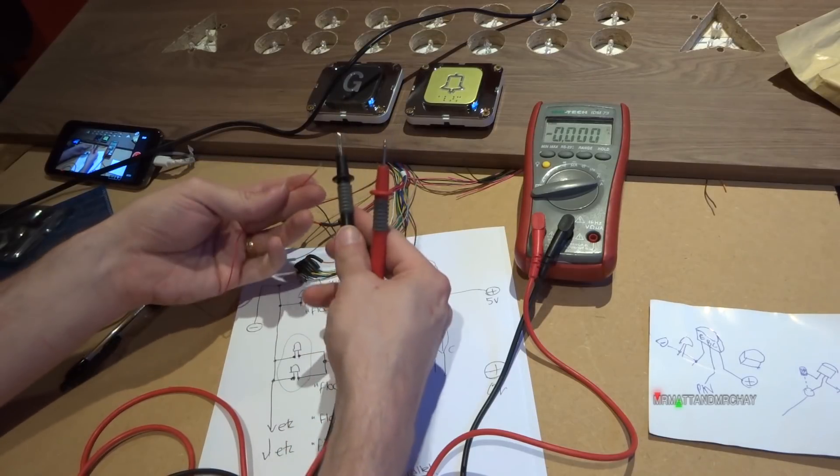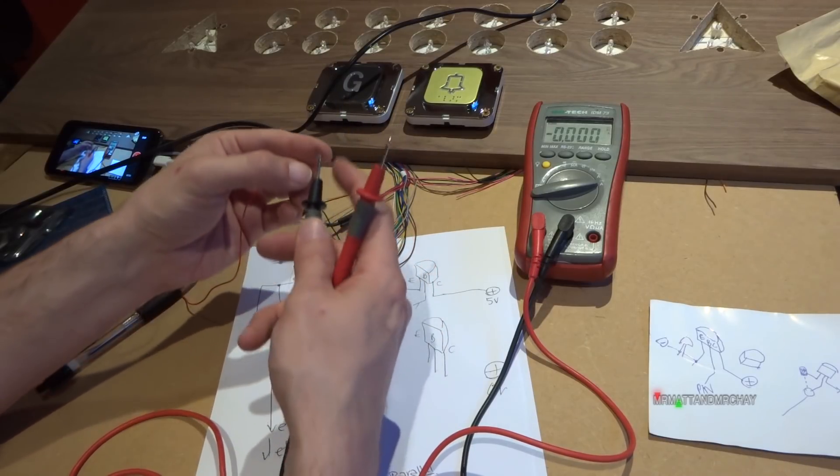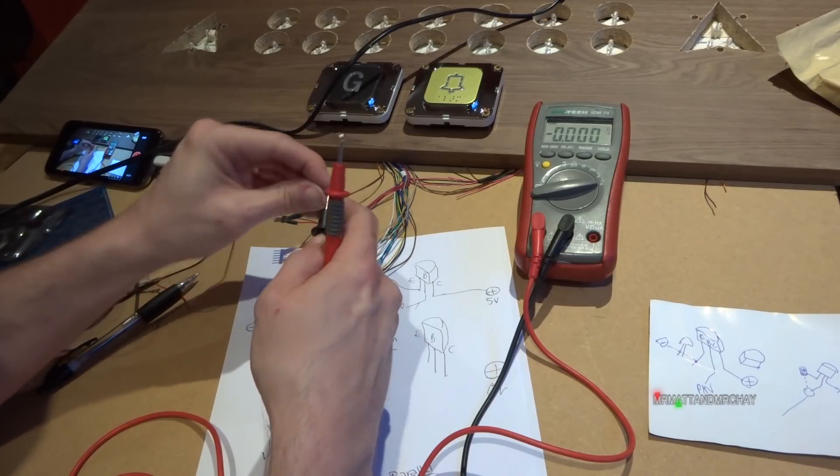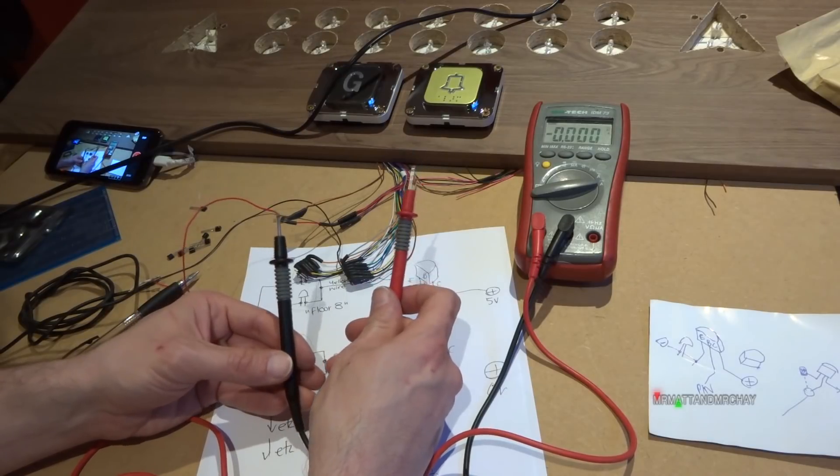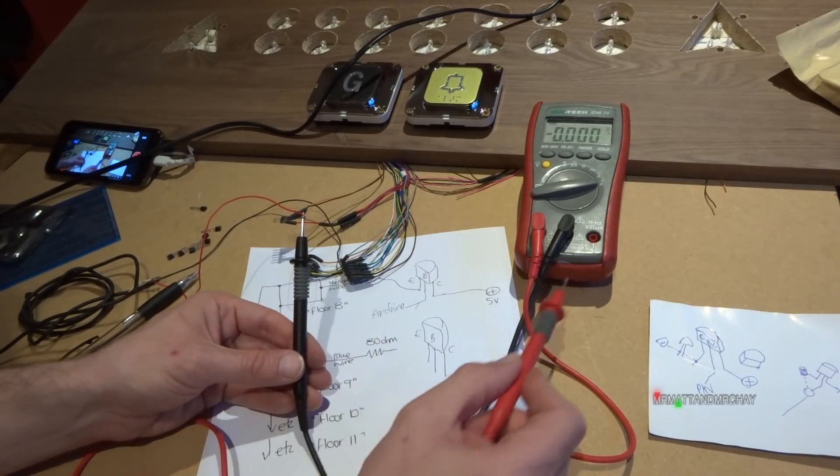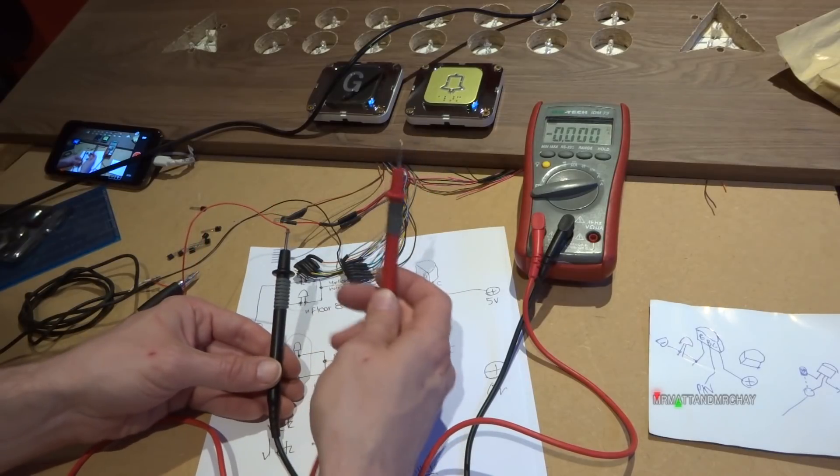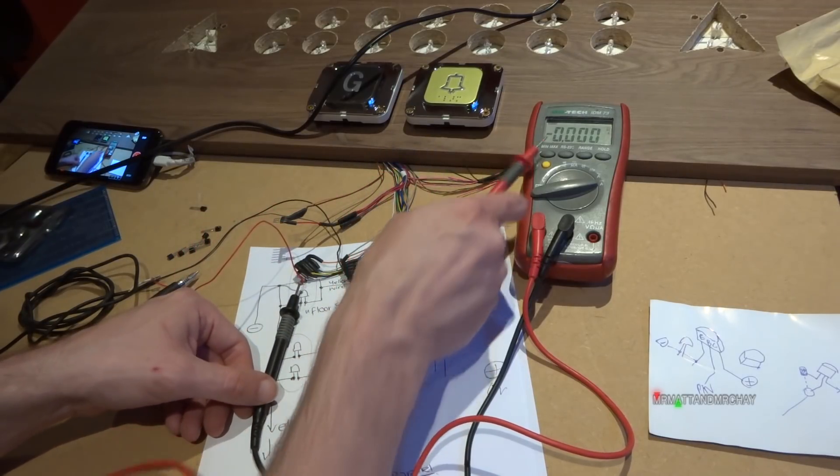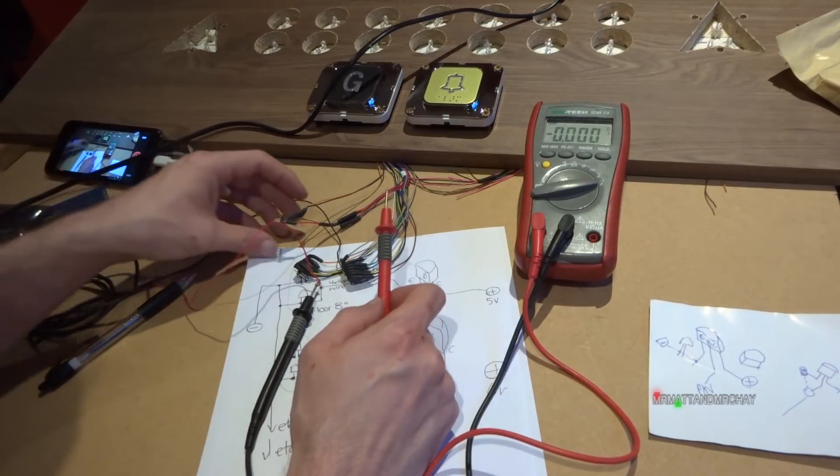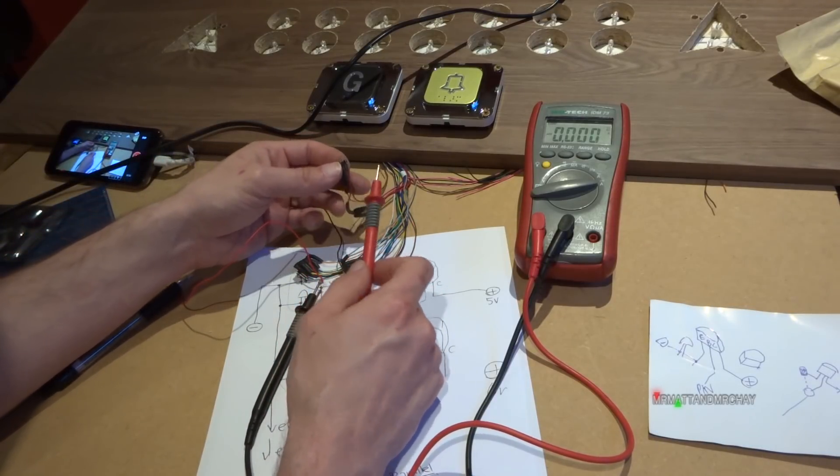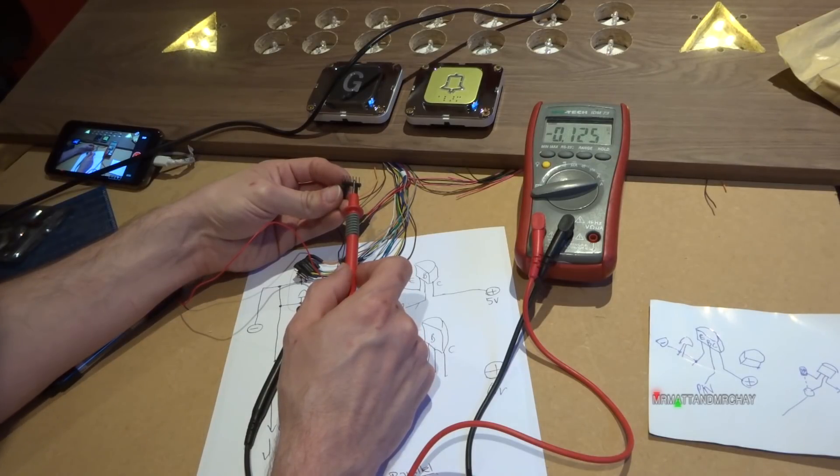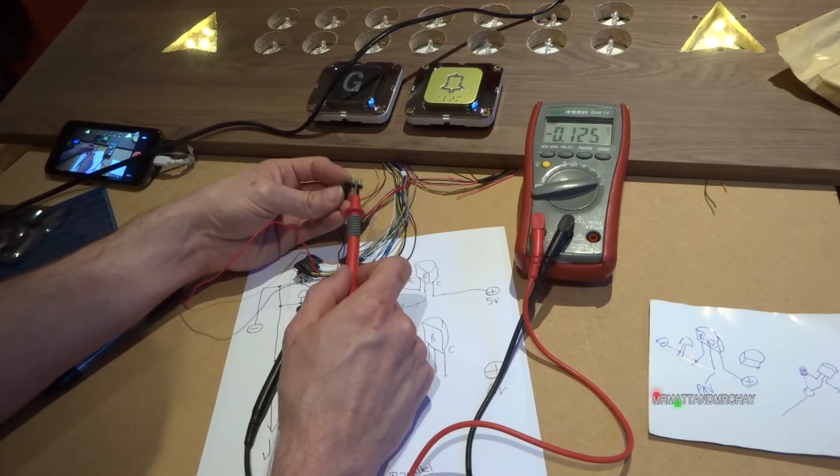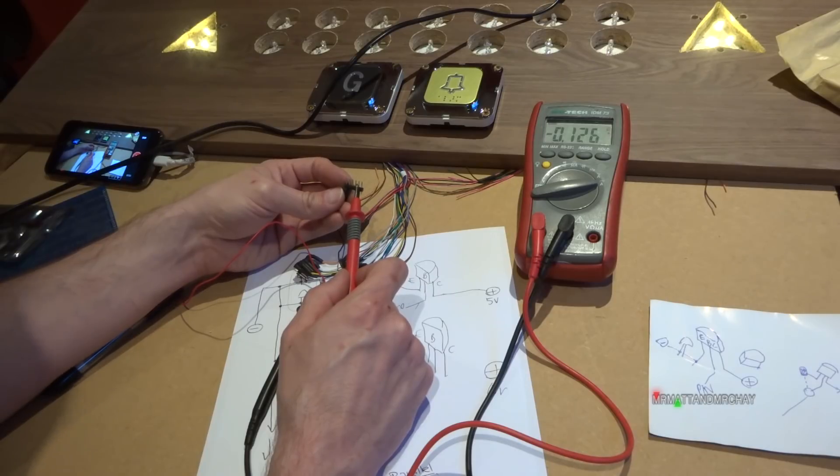So now I have to make the multimeter part of the circuit. So one wire of the power supply is going to go around one lead. Then this is the other lead. So now the positive is going through the multimeter and back on that lead. So if I dab this on to an LED somewhere, it will show me how much current is being consumed by it. So let's go with the six LEDs all at once to begin with. 125 milliamps. So that's way off scale of what the Arduino board would be able to handle.